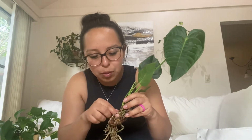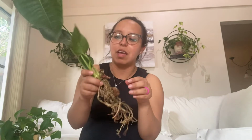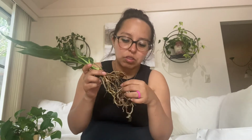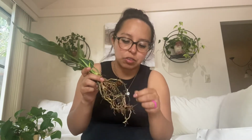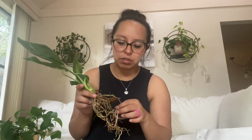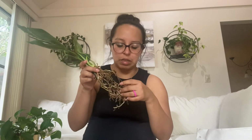You know, sometimes you wish they arrived perfect, but they don't. But that's part of the process. You want to watch your plants grow and get better. And it's always rewarding when they start getting new roots and acclimating to your space. And I think we got this for like 20, if not 30 bucks. It's a good deal.